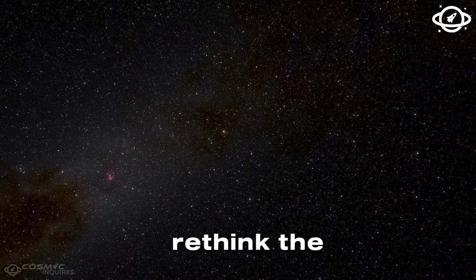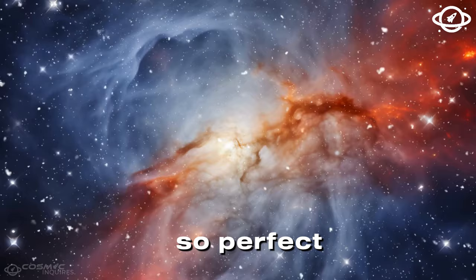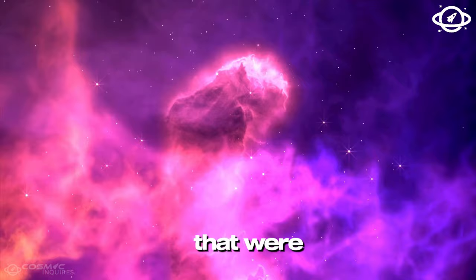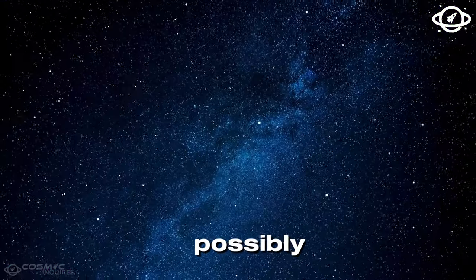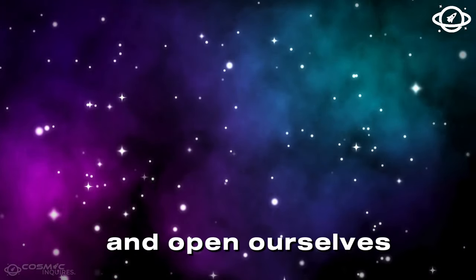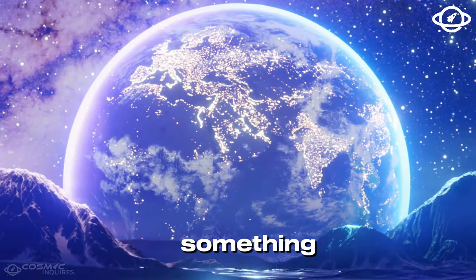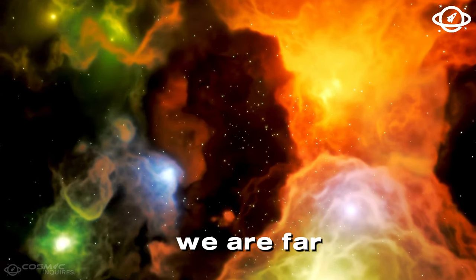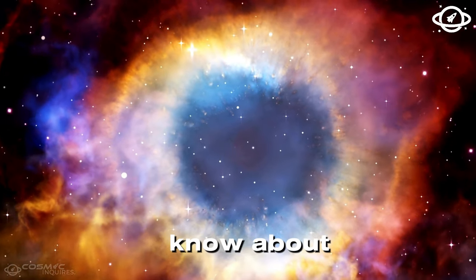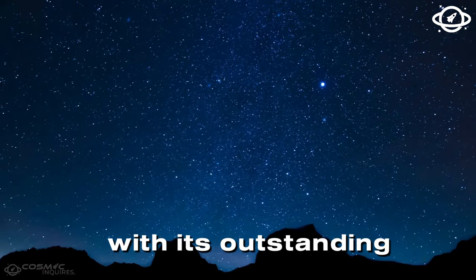We have to completely rethink the age and the finiteness or infinity of the universe. Webb showed us galaxies so old and so perfect that they could not possibly fit into a young universe. We saw images of black holes that were so huge at the dawn of time that they could not possibly exist according to our old astrophysics. We now have to rethink and open ourselves up to a completely new worldview. Planets like 2007 OR10 were already something of a warning to our science — we are far from knowing everything. Since the launch of Webb, we have had to realize more and more how little we really know about the universe. James Webb surpasses all previous telescopes with its outstanding technical capabilities.